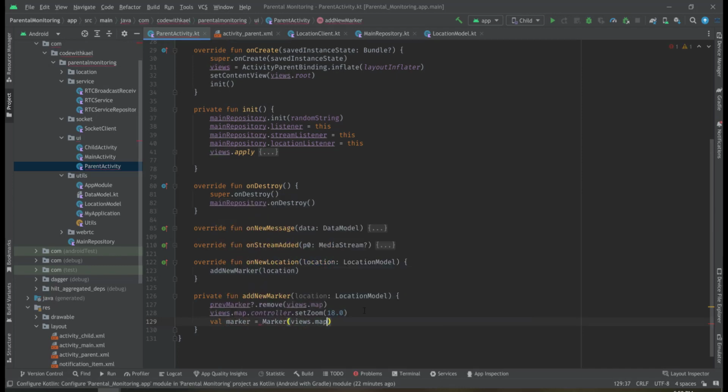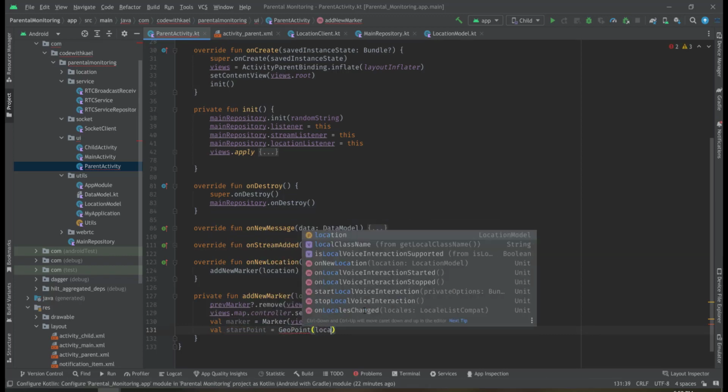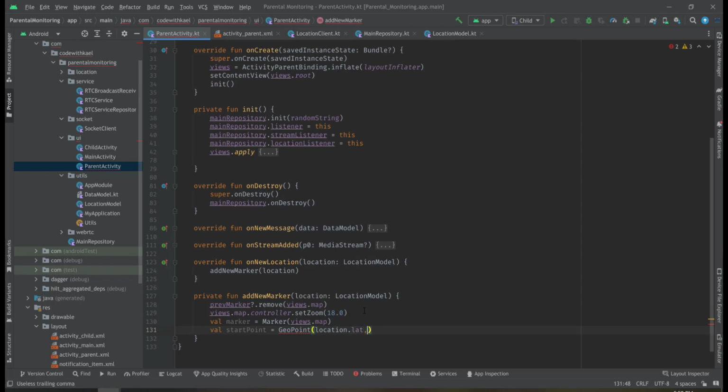and pass the map to it, and the start point using GeoPoint and using location.lat and location.long. This should have been long, not lat.